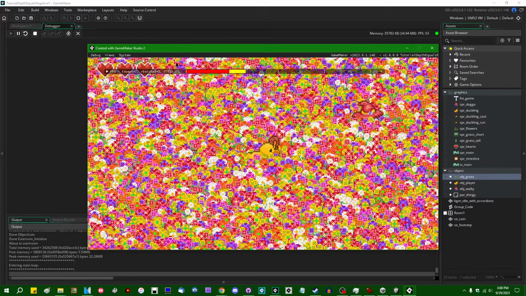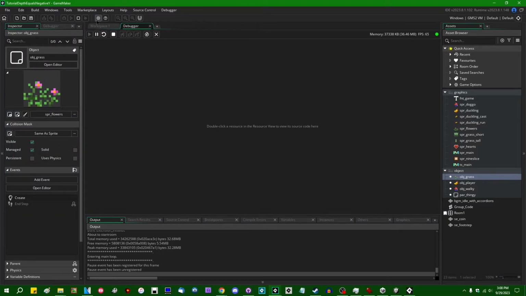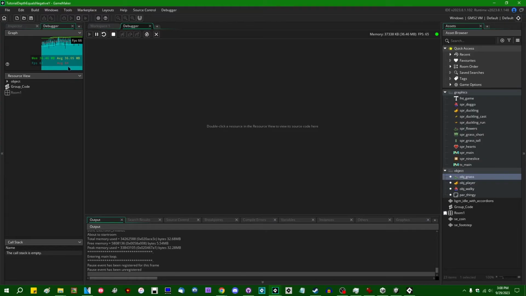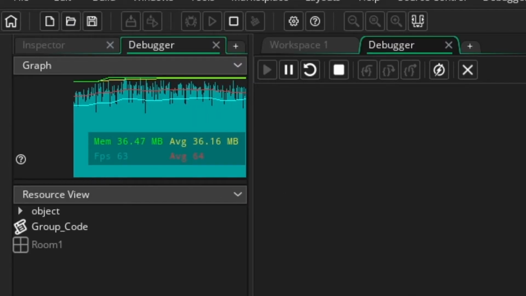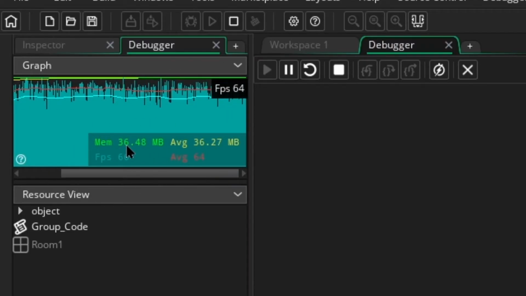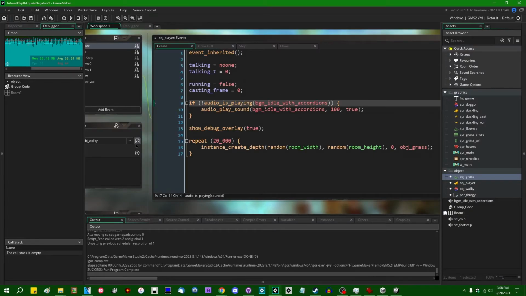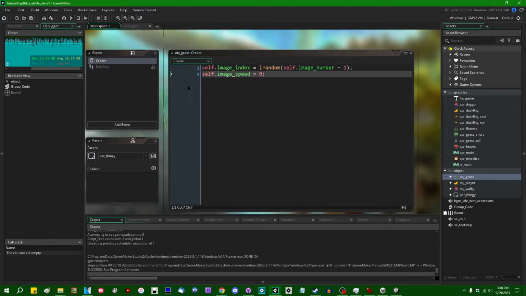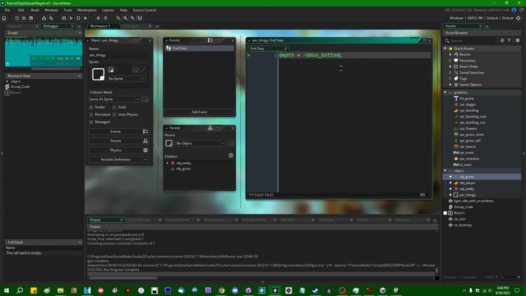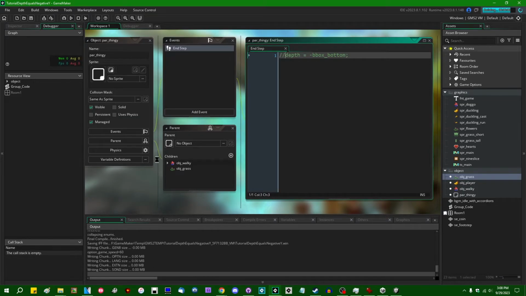If I run this now, how much memory is this going to take up? If I look in the debugger, where is the debugger? We're sitting at about 36 megabytes of memory. Oh no, that's average. Yeah, 36.5 megabytes of memory. And if I were to comment this out again and not do that depth sorting, we would be sitting at pretty much the same.